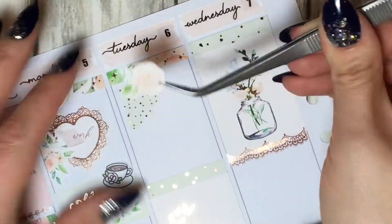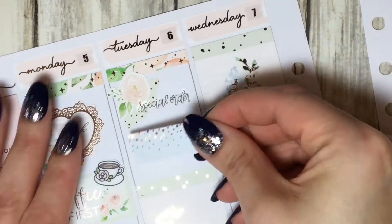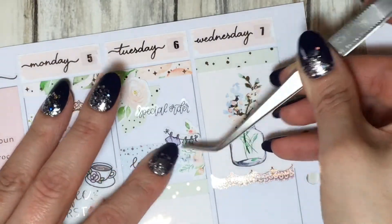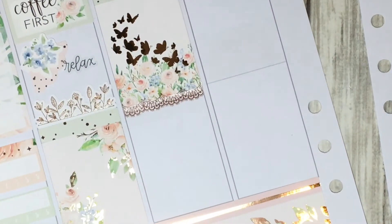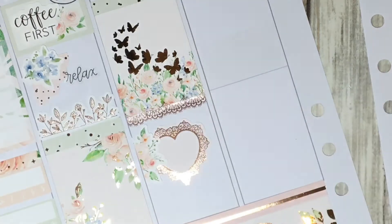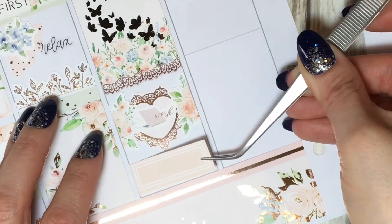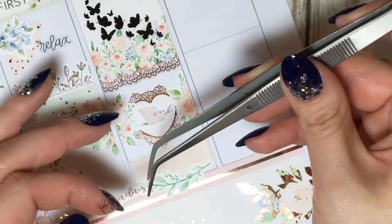In this spread I used many stickers from the haul that I uploaded this week. I used the lace heart from Mintu Studio - I'm PR for her shop and my code is Jana10. Then I'm using some stickers from Blushbow Papery; I have a code too, it's Jana20, and the little laptops with scripts. I got these stickers from House of Stickers this week. I went a little bit crazy ordering this kind of stickers - I had so many ideas in my head, so I needed to order them and try them out.